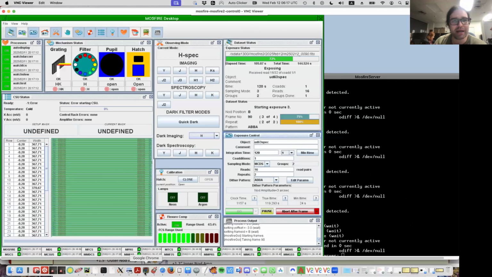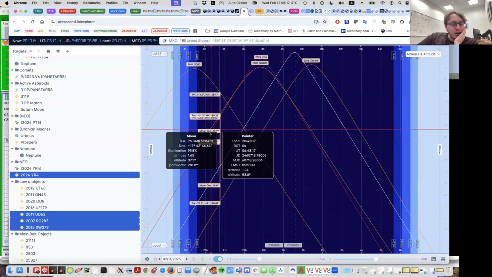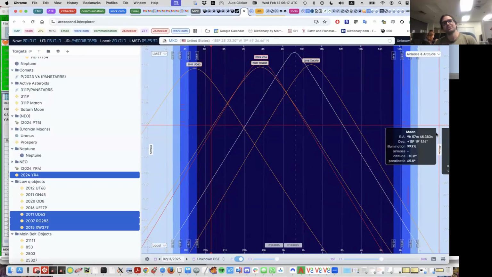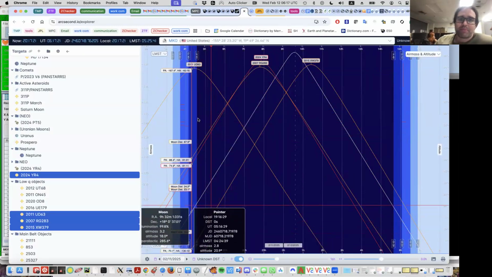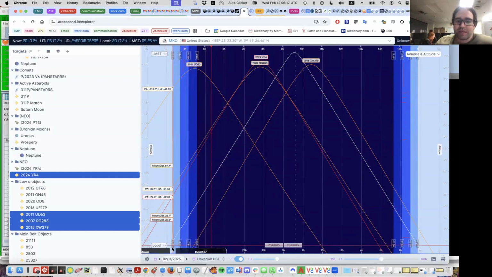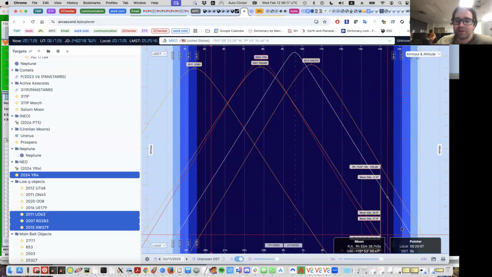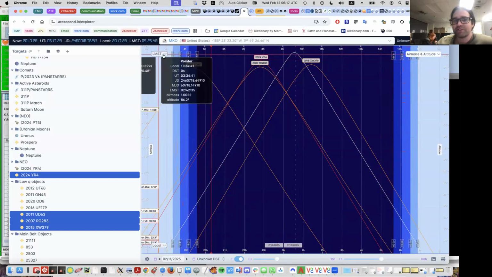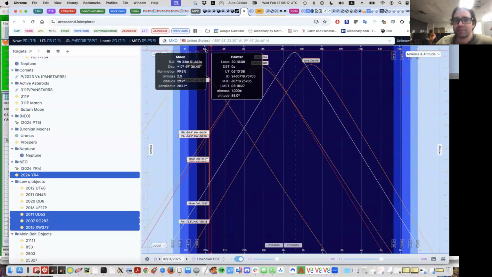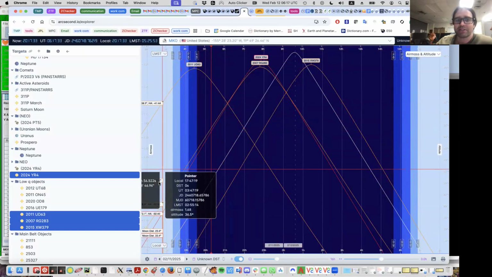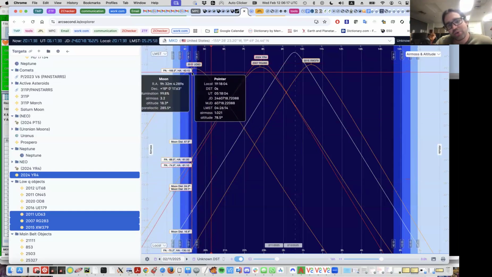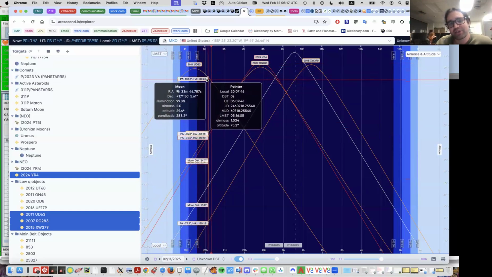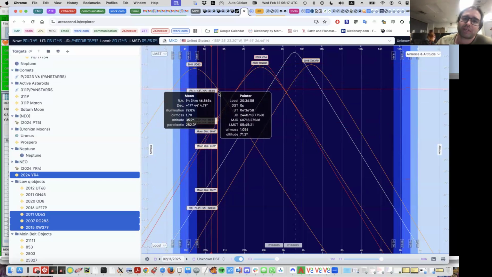Okay. So let's go back and look at our game plan for tonight. So where are we? So this is the air mass chart. So we're looking at the position of objects in the night sky in terms of the time. This is local time here at the bottom. And at the top, we have the local mean sidereal time on this top x-axis. But the y-axis here is the air mass. So this is our first target, UD83. It just transited. So it just reached the point where it was at the lowest air mass in the night sky. And we're past that hump there. So now it's going to lower air mass. So we're trying to finish it up before it gets too low.